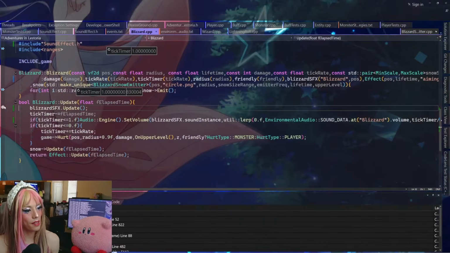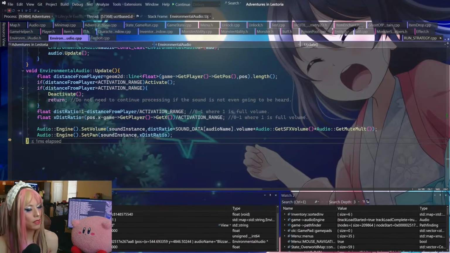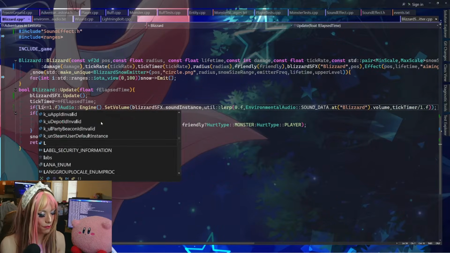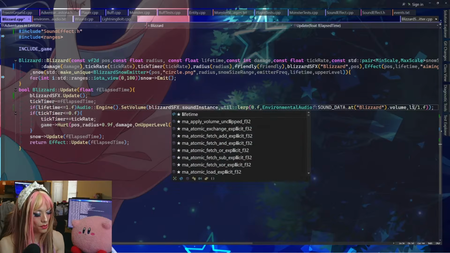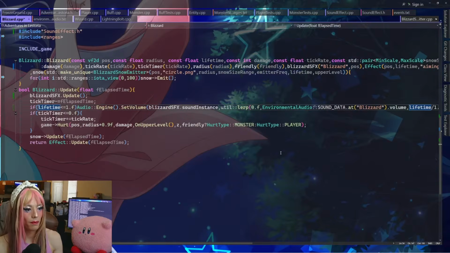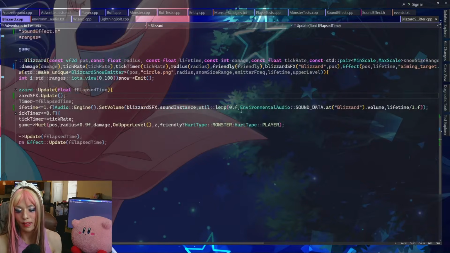Oh, you know what? It's actually just fading in and out. The tick timer keeps resetting back to tick rate. I forgot about this. So we can't use its lifetime per se. Oh no, we do use its lifetime. So we have to say if the lifetime is less than or equal to 1, not the tick timer. The lifetime indicates how long this is supposed to remain alive. And then use lifetime here for the lerp, because it's going to start at less than or equal to 1. So that would be the lifetime. I guess it would, yeah. That pretty much will fix it. At least I hope it fixes it.